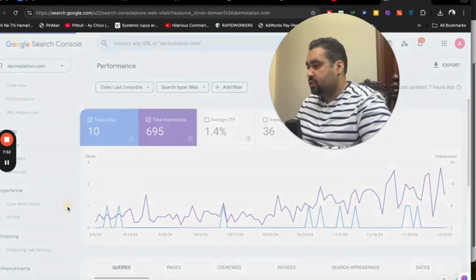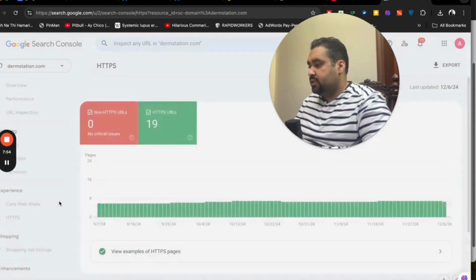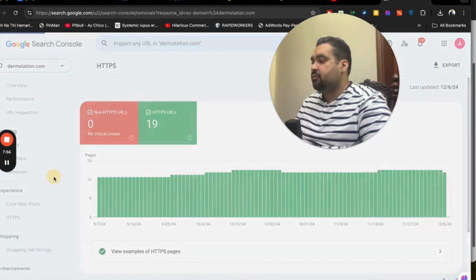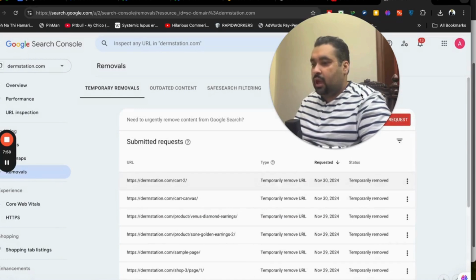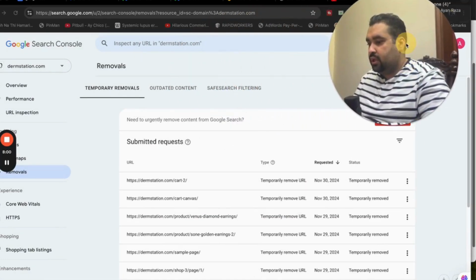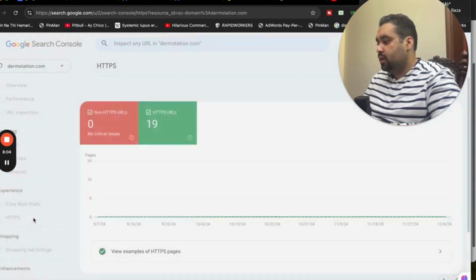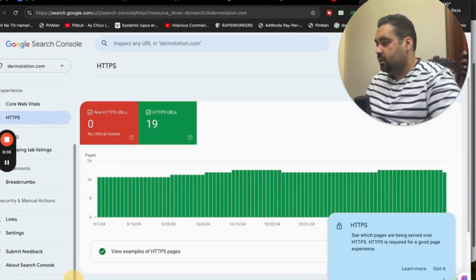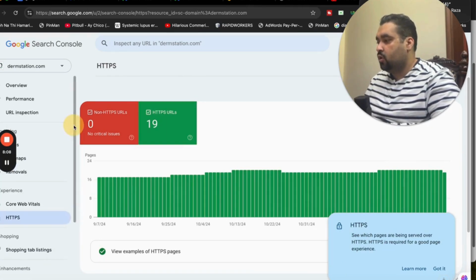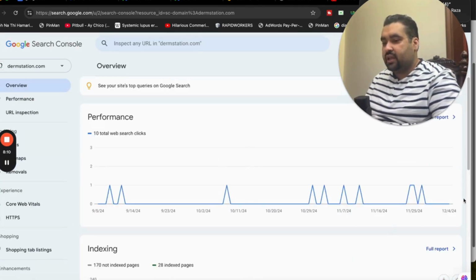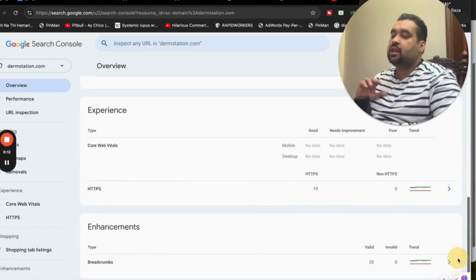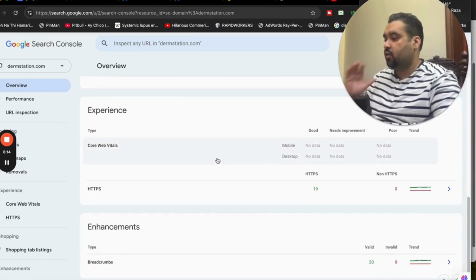We're going to see the experience section over here. We're going to see anything over here, and in case we find anything, we are going to tap update over here for the new request. To remove a link, to do anything, we are going to mention it over here. Sometimes the issues are also told over here for any bad links, anything you can see over here as well, like invalid, non-HTTPS.